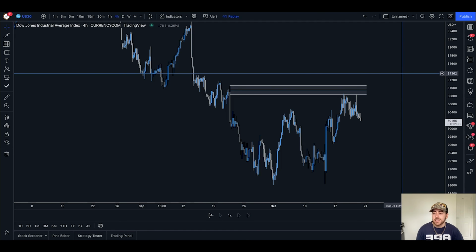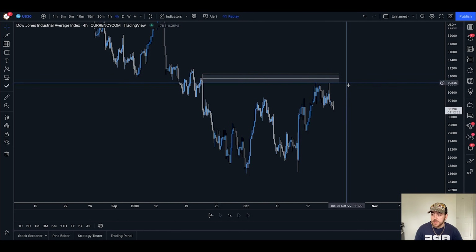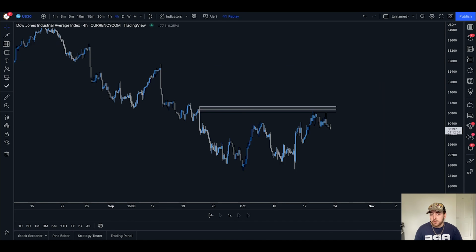So what I would do is see if the DXY is lining up in a key area of supply or demand, and if the structure is going against the markets that I'm looking at. So let's say the US 30, right, I wanted to take a trade from this level, and I was looking to sell around this point if we broke the lows. Now the DXY could give me more confidence in this trade if it cross-correlated.